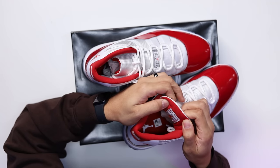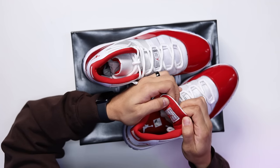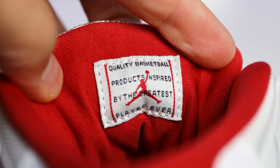Now, looking at the back side of the tongue, you have a red mesh, and then it says quality basketball products inspired by the greatest player ever with the Jumpman logo in the center of that. Again, another iconic touch when it comes to Jordan 11s in particular.